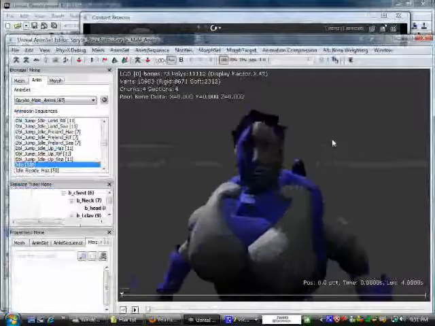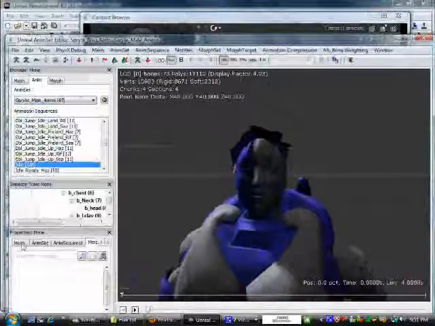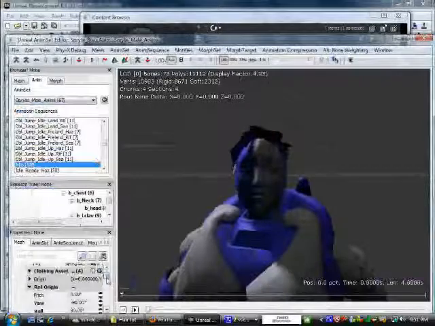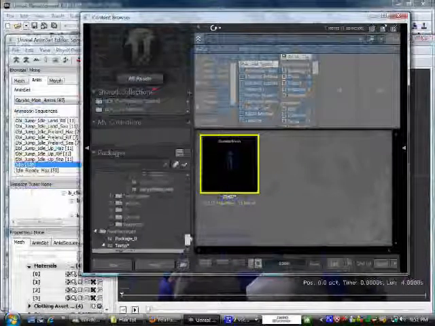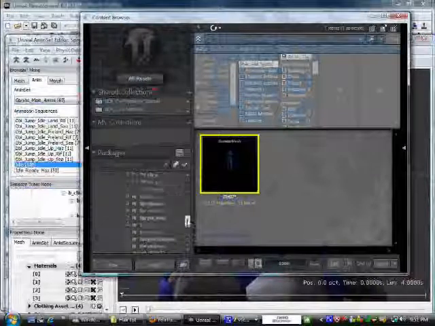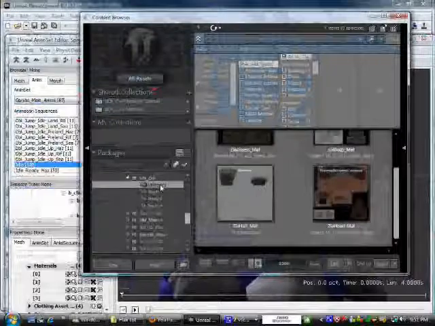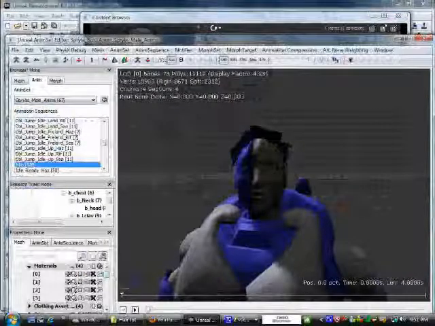Okay, just so you can make this out, I'm gonna put in the head texture. Sorry, the head material. I just call it head texture. Let's see if I got the right slot.